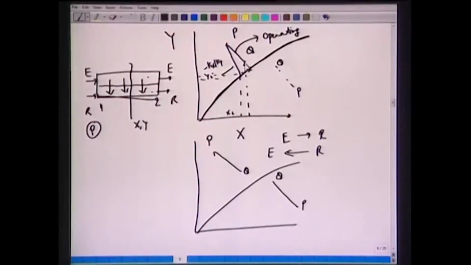We can draw these lines of constant slope, minus kx over ky. Here this is the slope of minus Rs over Ry, the flow rates of the two streams, and we have minus kx over ky, and this is the flow rate of R over S, excuse me. So this is your R.